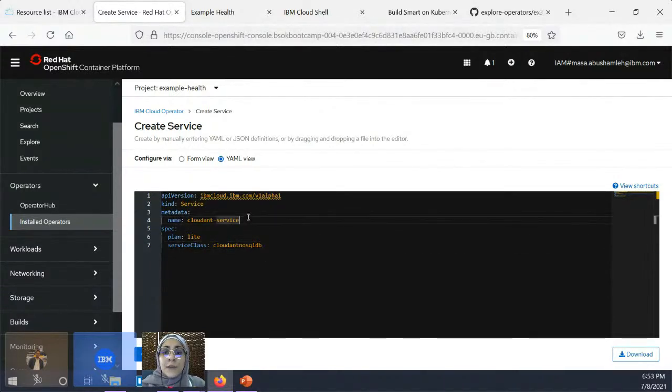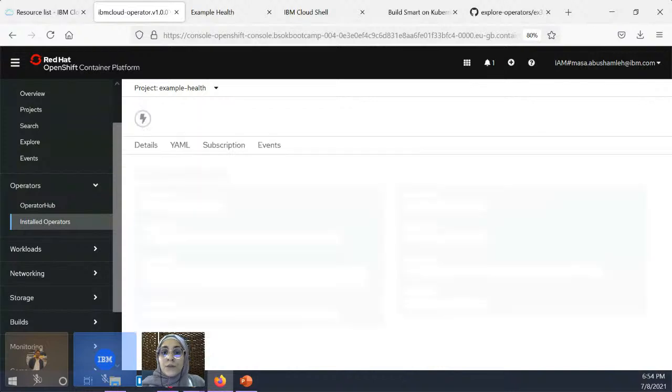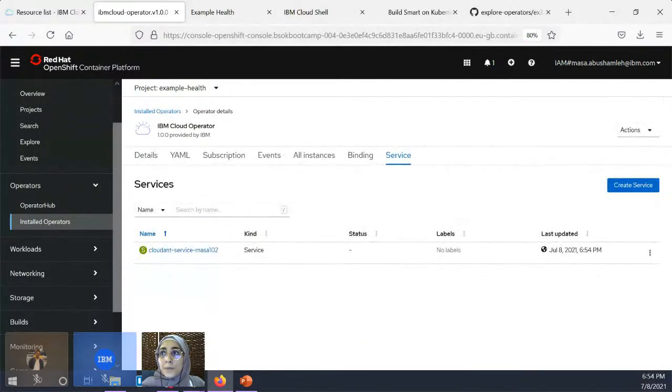So I'm going to make a few changes. I'm going to add a few things here. You don't have to make changes. This is just me making sure that I do not create a replicated service, for example. And the plan, I will make it standard, but you have to keep it light, because with the free accounts you can only use light, but I will have to go with the standard. So you don't have to make any changes to your YAML definition.